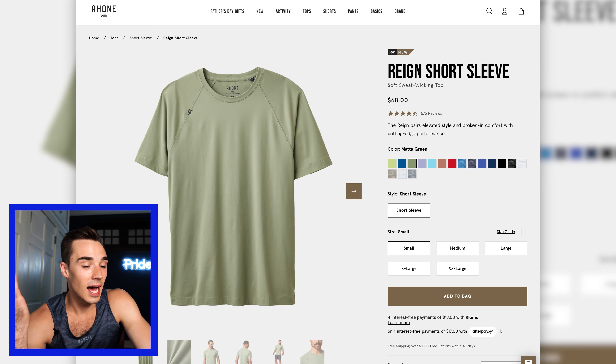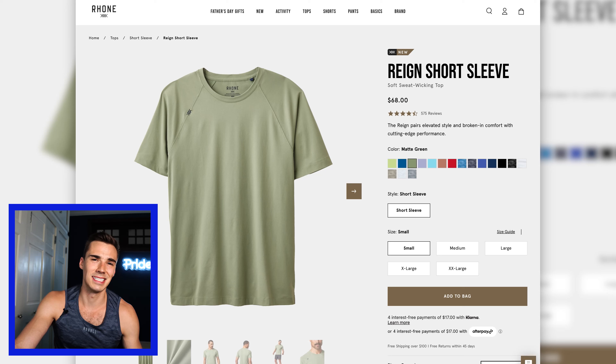The Rain short sleeve — there's nothing else to say but it is made out of some of the most lovely material I've ever felt. Outdoor Voices had a shirt with very similar material that feels super silky smooth. I know this is a $68 t-shirt, and it's such a bummer when athletic clothes get into that range. That said, it's a really good shirt — it looks and feels nice, and you can tell it's going to hold up. If you're going to work out in it and also wear it to dinner or a casual place, $68 is fine, and it's going to stay looking nice. I really liked the matte green — a nice subtle color. I was pretty obsessed with this shirt.